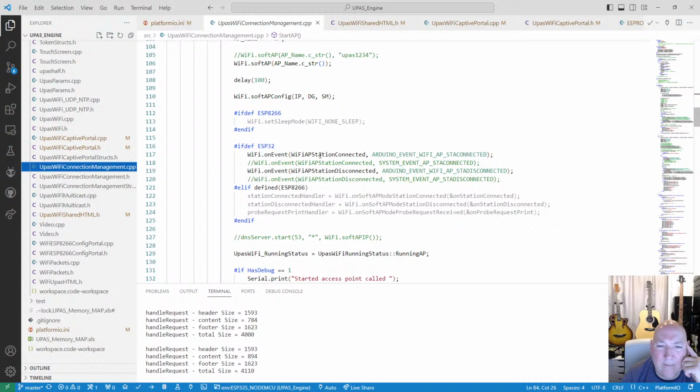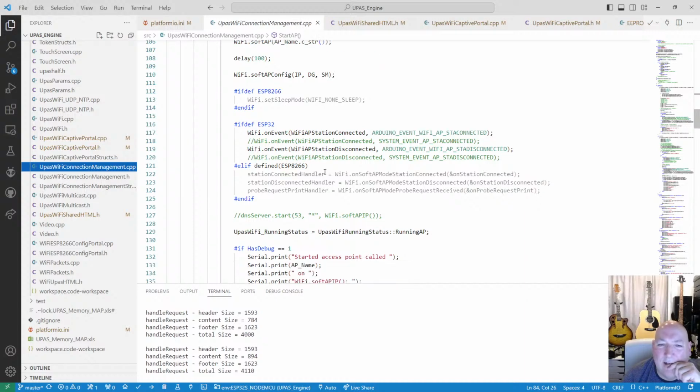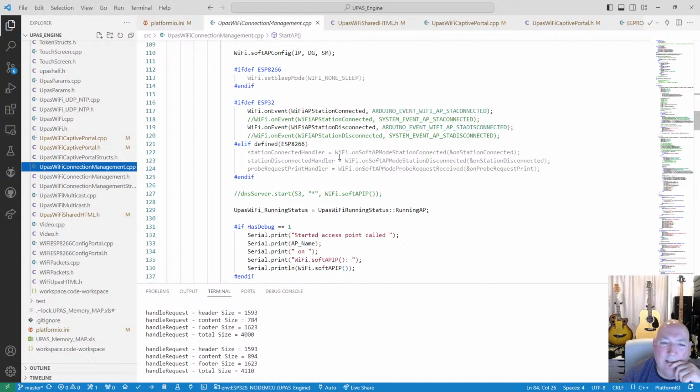I think that's the same one for access point or the other one. It's just the name I've given it. Right, Arduino event, WiFi access point station or station connected, so it's doing both. Yeah, okay. I was trying to implement both at the same time and I couldn't get it, so I couldn't have both modes going at the same time. It wouldn't work. It just kept crashing. I don't know.